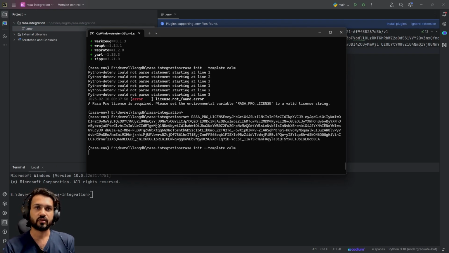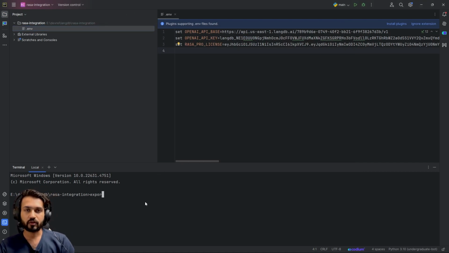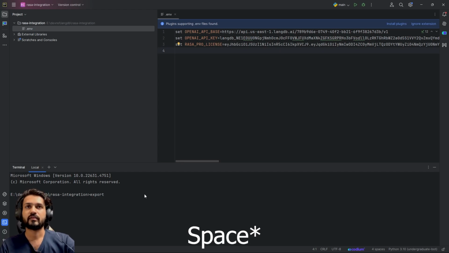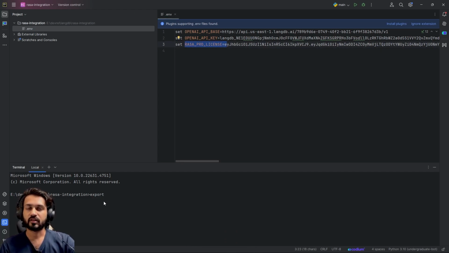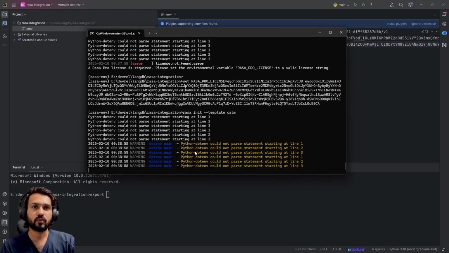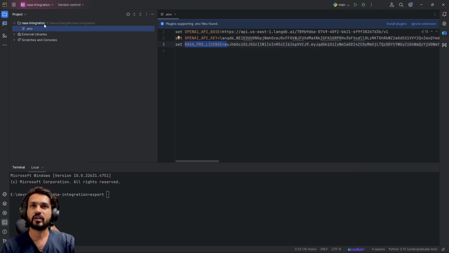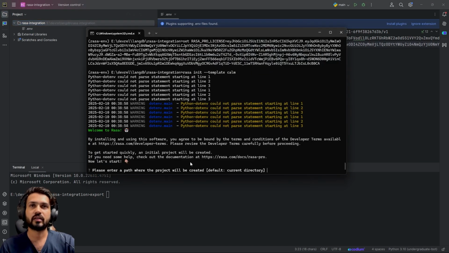That's it. So similar to it, if you are having a Mac, there's a difference. You have to use export, then your Rasa-pro license key. Okay, so don't worry about it, it's not that difficult. If you're into programming, I guess you are familiar with this particular section. Now we check, slowly and steadily, and we'll be able to see the whole folder structure.